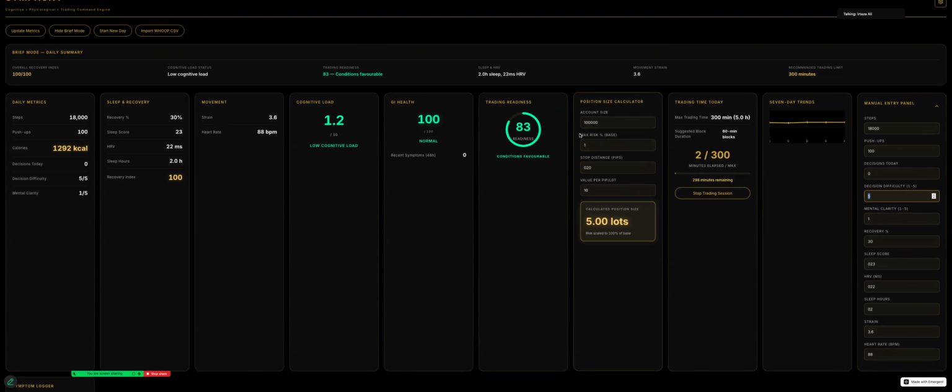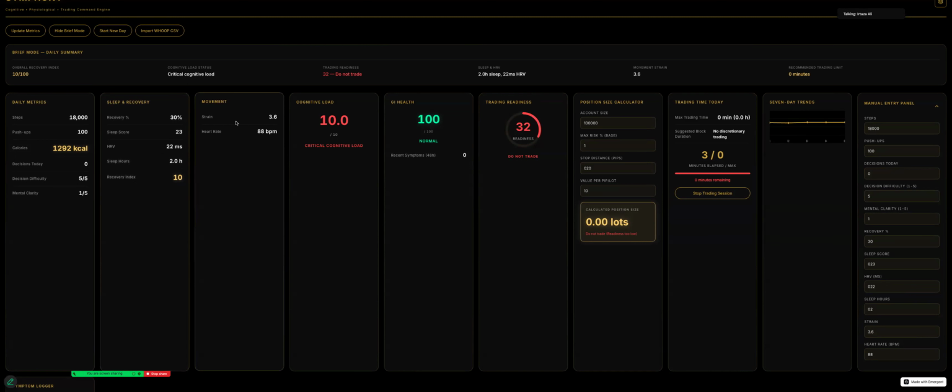And yeah, so what should happen? You should find that this number should go down. So if I update the metrics, Readiness 32. Do not trade. Stand down. Today is not suitable for discretionary trading. So you can see that. So I've shown you both ends of the spectrum. Once you've been rested and now you're not rested. So you can see now clearly that the numbers again are reflected perfectly.